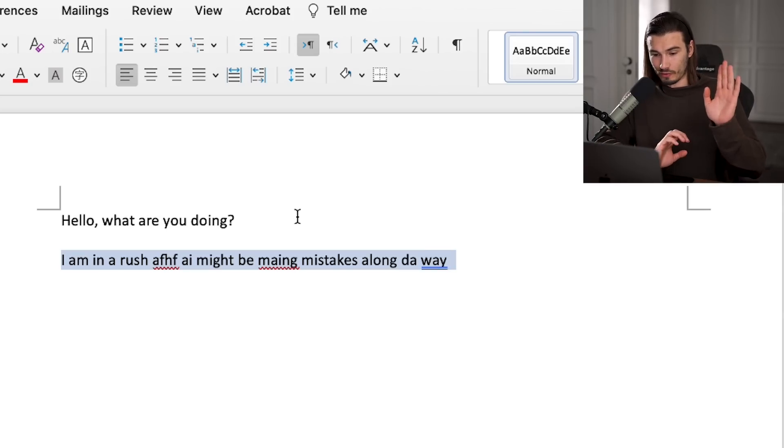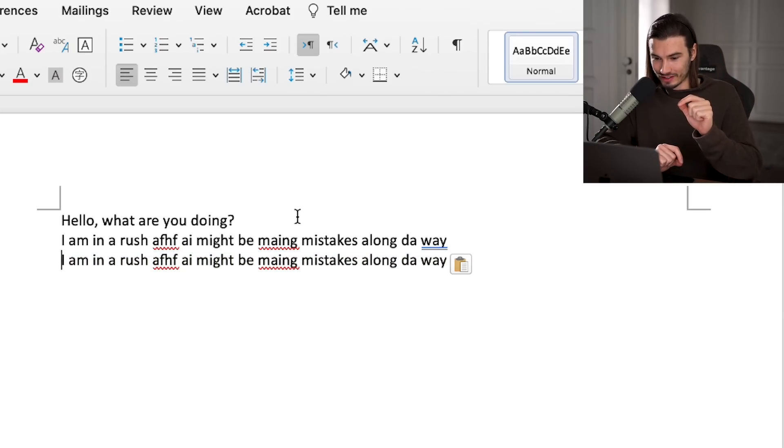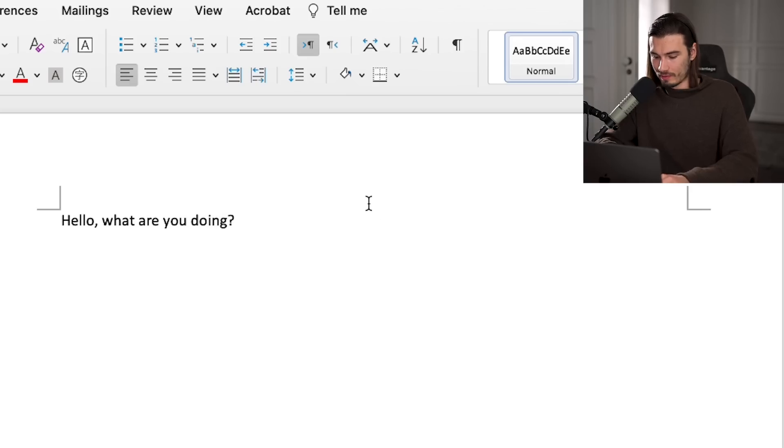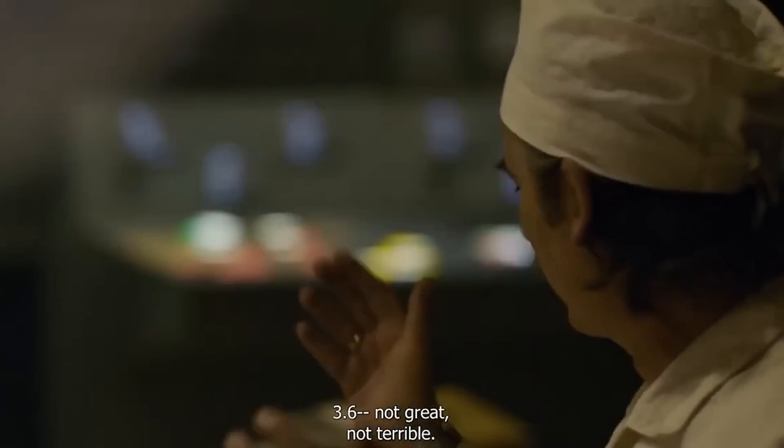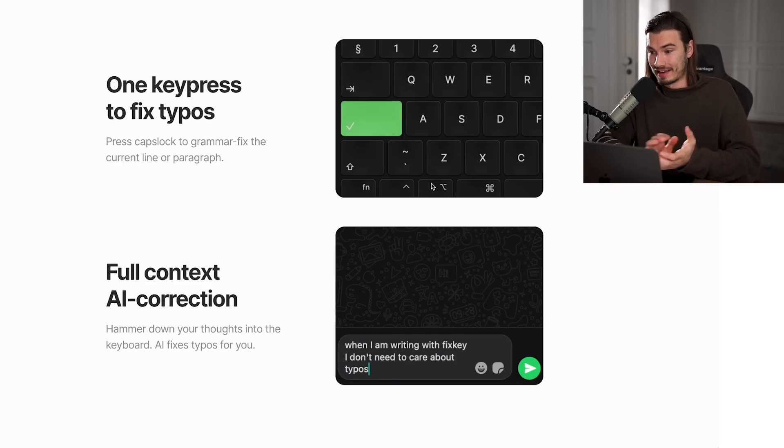One more test — trying with minor mistakes here and there. The second try didn't work so well, and the third was pretty good but not flawless. So as you can see, it got one out of three perfectly. Not great, not terrible. I think the real use case here is the phone, and over time I expect players like Apple to integrate this. But I will start experimenting with this more as it's something I actually need. Moving on to the next one.